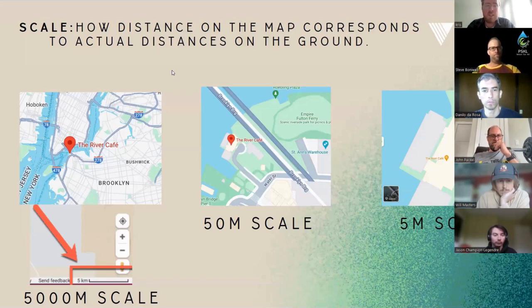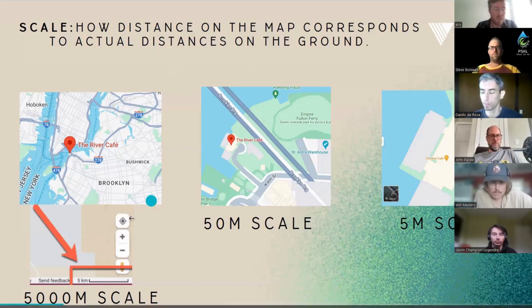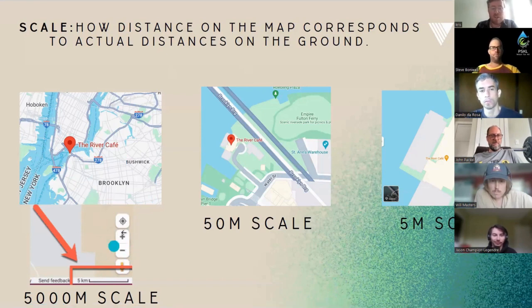Google Earth Pro also. And you can see here, this term scale is really important when we're thinking about maps. If you zoom in and zoom out on Google, you can bring up different scales of maps. Here, looking at New York, not far from you, John, the Brooklyn Bridge, this cafe, starting off at a 5,000 meter scale, 5 kilometers, then zooming in down to a 50-meter scale, and then the furthest you can zoom in on Google Maps, a close-up of this area, at a 5 meter scale. If you look at the bottom of Google Maps every time you zoom in, you'll notice that the scale of the map changes. So these features are all relevant if we're looking to map a piece of land, or even if we're just picking up an existing map and want to understand what it represents.